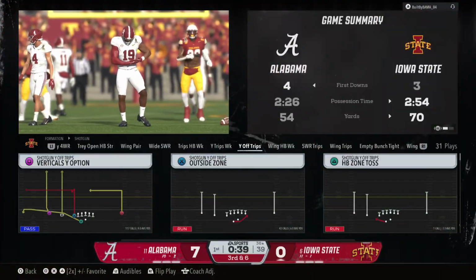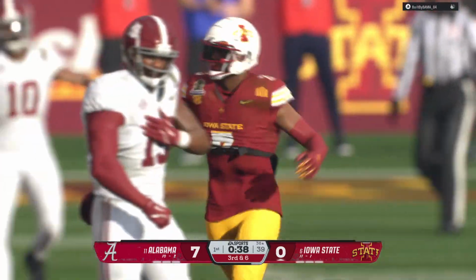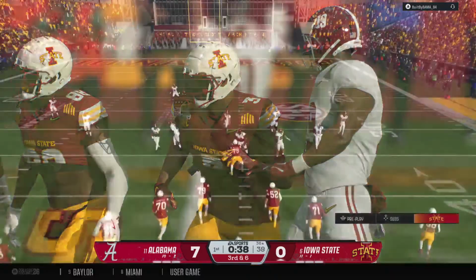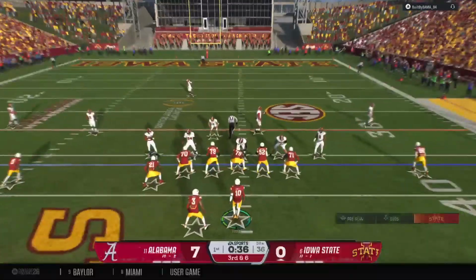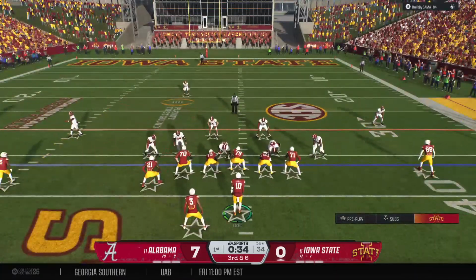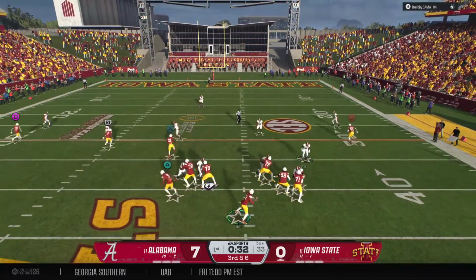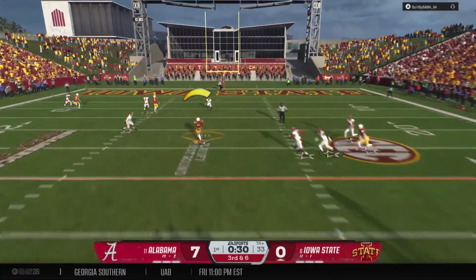Well, Chris, this is going to set up a big third down now for this offense. They're down early in the game with all the hype and the pressure on a playoff game. You don't want to dig yourselves too big of a hole. They've got to keep this drive alive, so they need to convert right here.